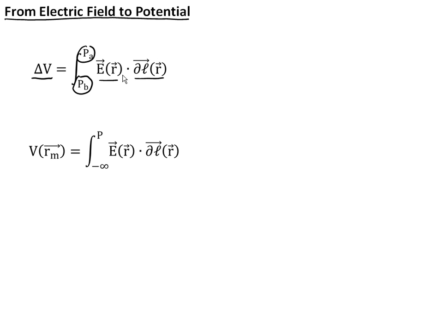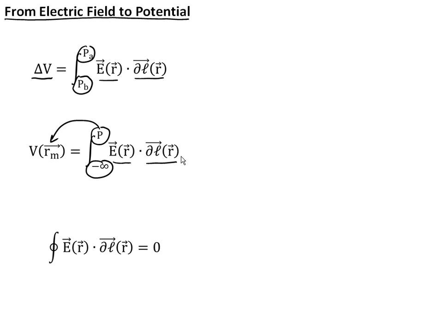We may also want to know what the potential is at any point in space. In this case, we have to go out to either positive or negative infinity, where we've defined our potential to be 0, where we're so far away the electric field doesn't push another test charge at all, and essentially go along some path and integrate to the point P, which is represented by this vector r sub m that we're interested in calculating. Again, all we do is we basically say we want the component of the electric field that lies along each path we take.